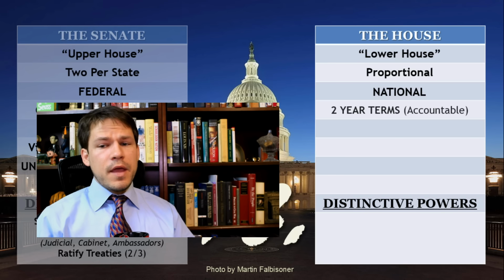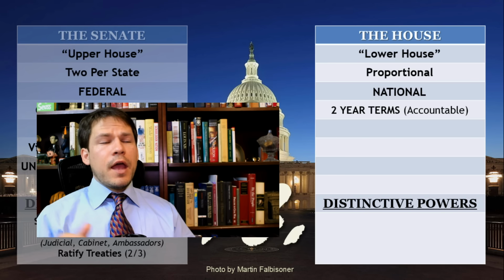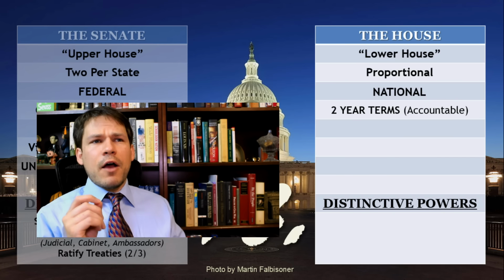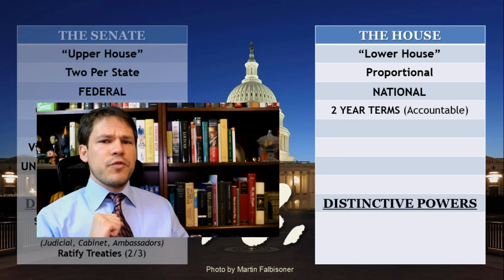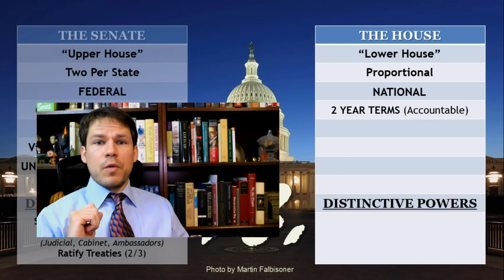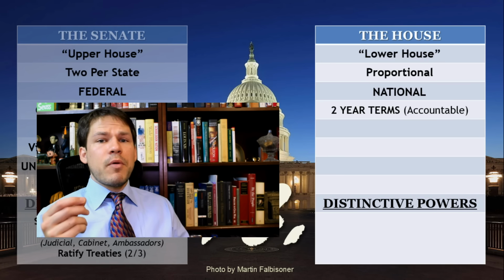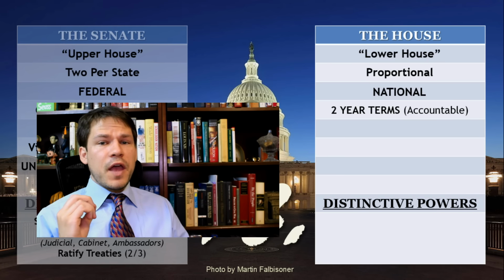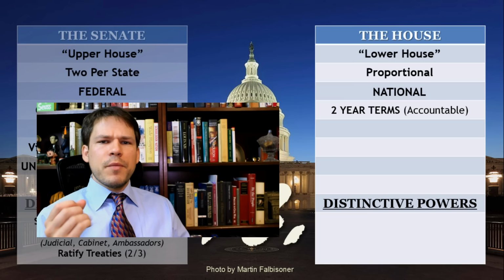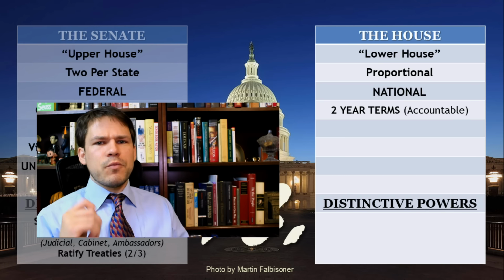partly federal. There are 2-year terms, and so the point here is that this House will be more directly accountable to the people, and they are supposed to be responsive to popular opinion. The framers did not believe in democracy per se, but they believed in the Aristotelian tradition that the government should have a democratic element, and that's what's intended here.